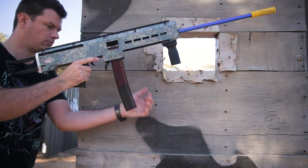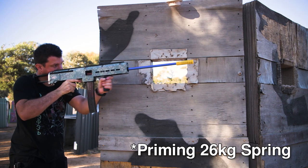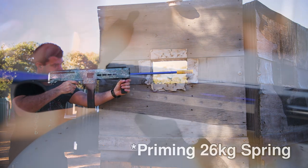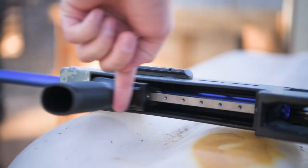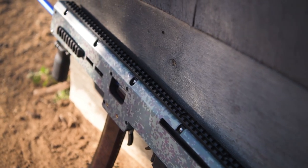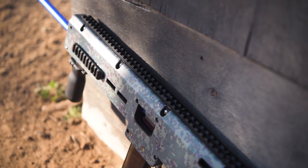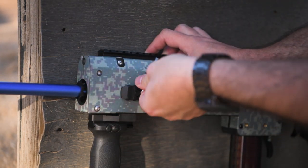It's the same mag-fed, pump-action Nerf springer that you're familiar with, built like a tank in the shape of a brick, with an upper and lower linear guide rail inside to make the prime far smoother than most other blasters. It has a full-length metal top Picatinny rail that has absolutely no movement to it at all, and of course side M-lock attachment points where you can add smaller rail segments or accessories.